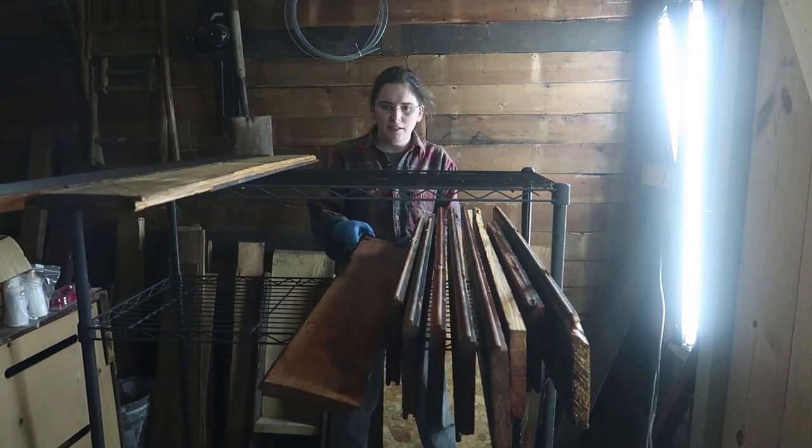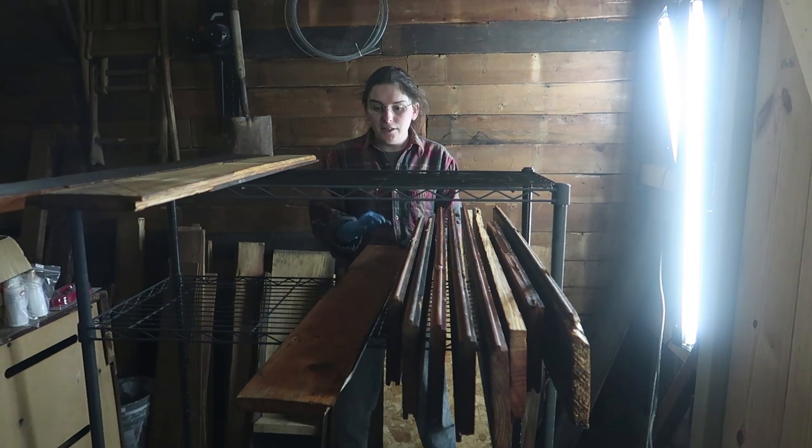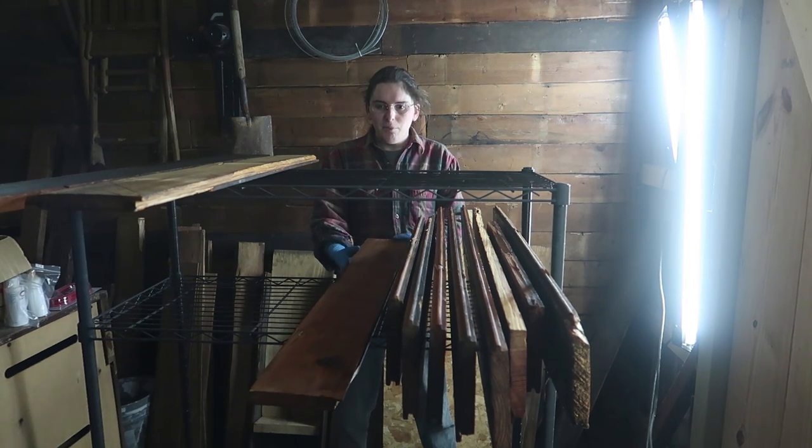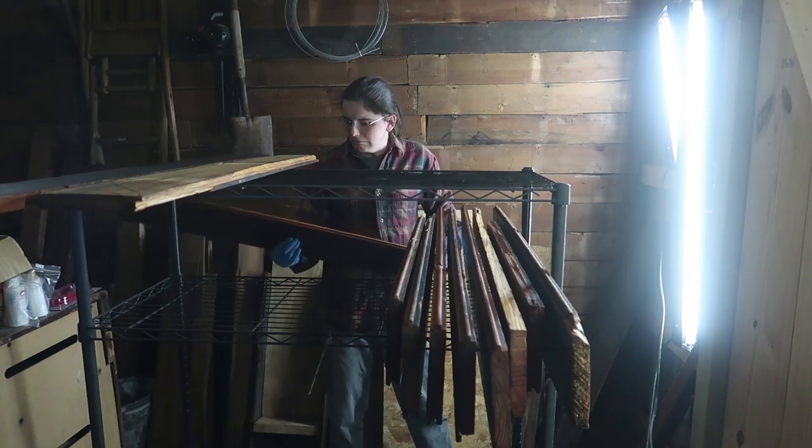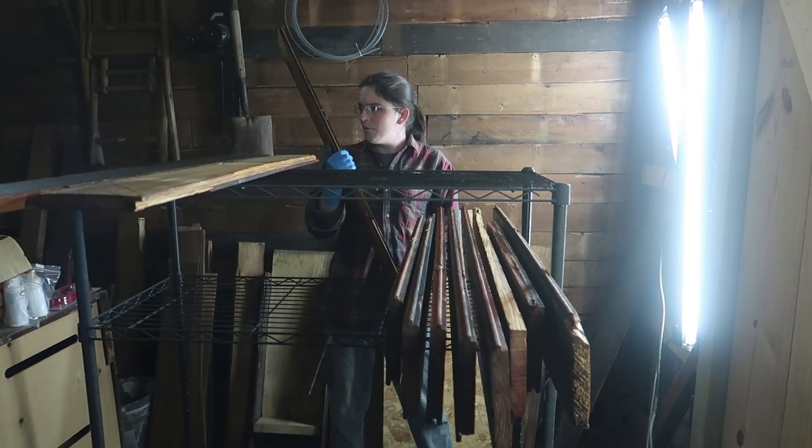And with these ones, I did not scrub these, but looking at them, I really don't see anything that scrubbing would help.